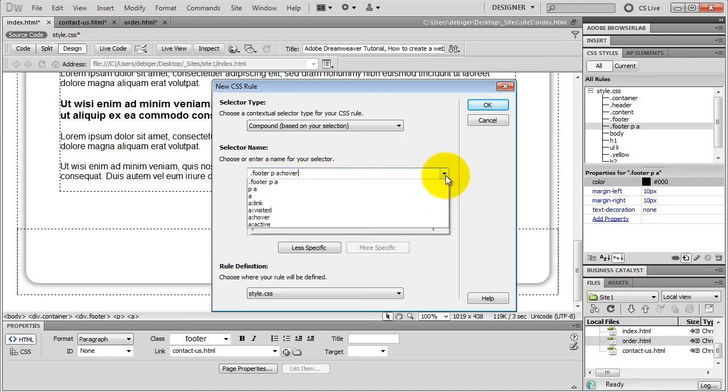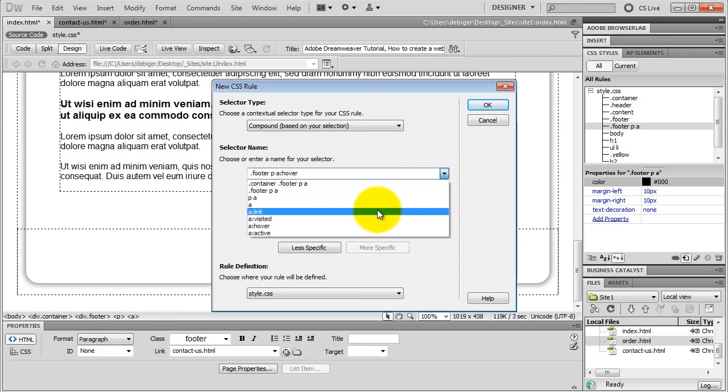Now if you click on this drop down menu, you will see that you have link, visited, hover, and active. Link is the link, visited is the link the user already clicked on, hover is when somebody hovers over the link, and the active is basically the hover link for your visited link. You can style all 4 of those if you want, and if you do, make sure you put those rows into your style sheet in the same exact order as they are here. So in your CSS file, the link rule comes first, then visited, then hover, and then the active. Usually the order of your rules doesn't matter in CSS, but in this case it does, so keep them in the right order compared to each other.